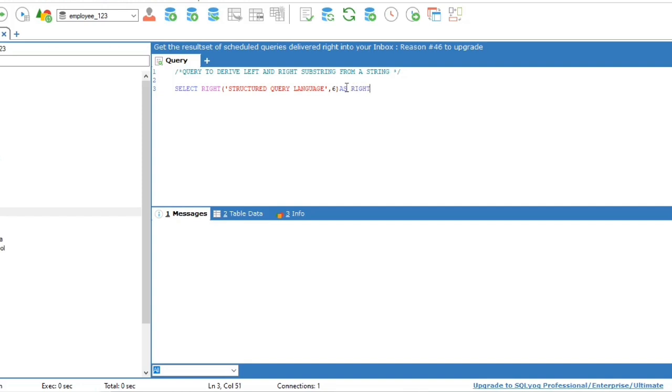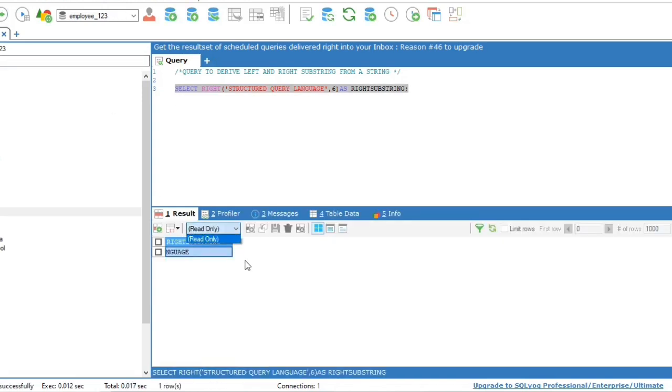By running the query, you will see the result: the right-side 6 characters are extracted from the string to make a substring. Similarly, SELECT LEFT('Structured Query Language', 8) AS left_substring. It will give the result as 'Structur'.